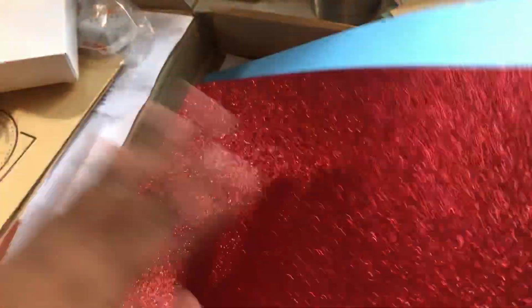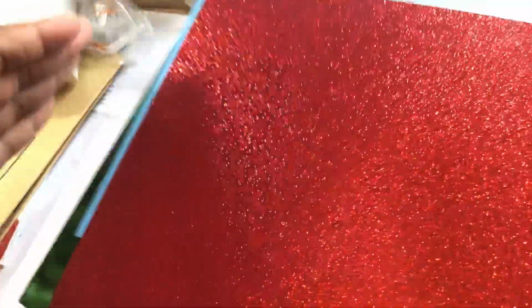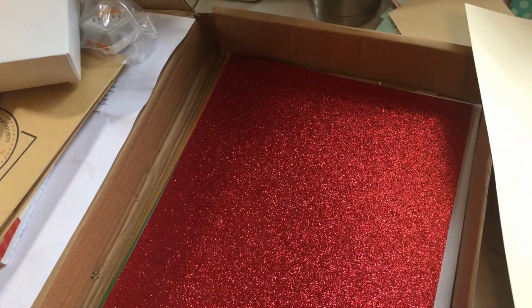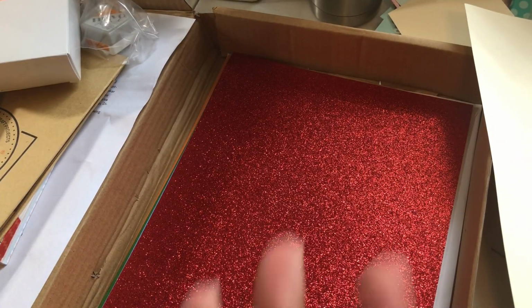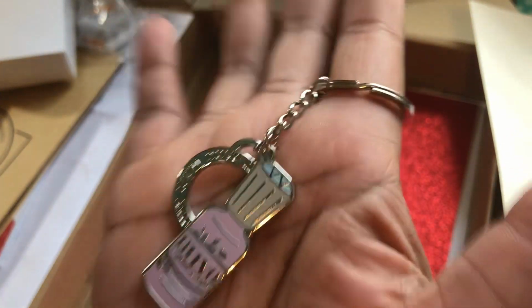I think they call this Ruby Slippers glitter. So look at that. Hardly comes off. Yeah, because even though I do like glitter, one of the problems with glitter paper is it comes off, which is annoying.